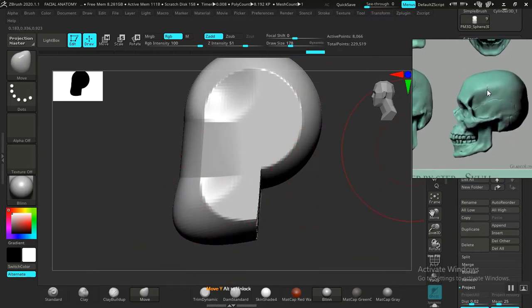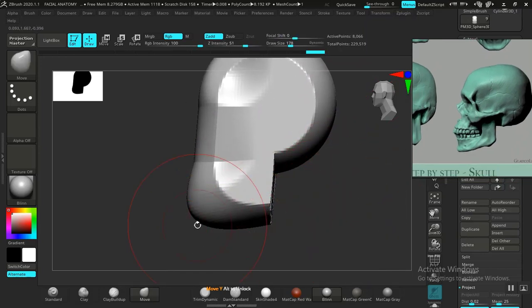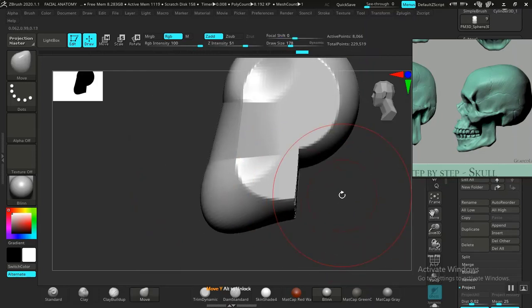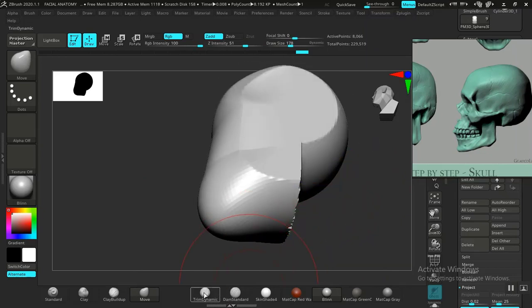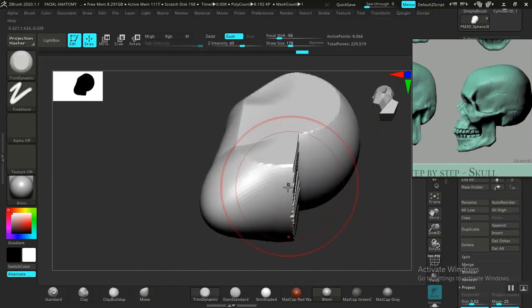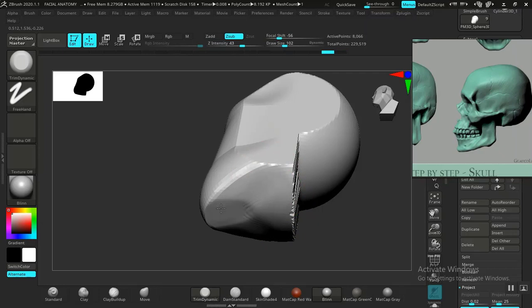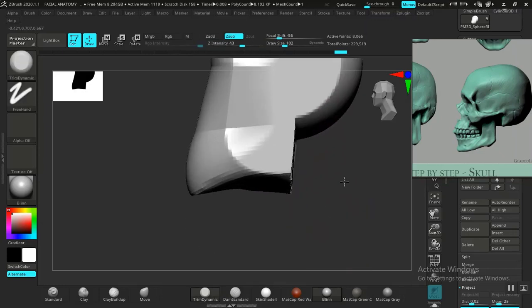Since I'm checking this from the side, let's check this from the side, like so. This is already here, so this one needs to kind of bump down, like so. And this one needs to kind of match that transition. Somewhere around here should be fine. Then I'm going to use the edge trim dynamic rather to kind of flatten this out underneath there. It's going to get an angle to it. Something like this should be fine. No, that's a bit too much. Yeah, something like this should work just fine.